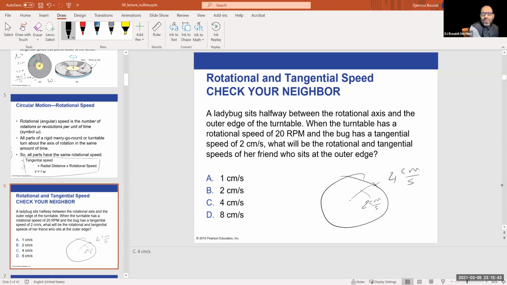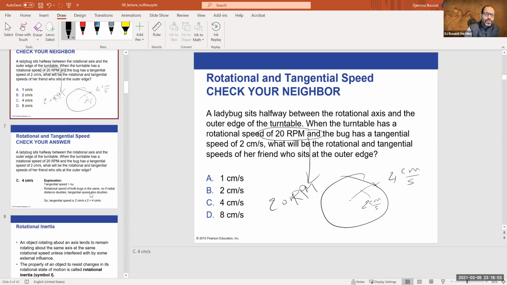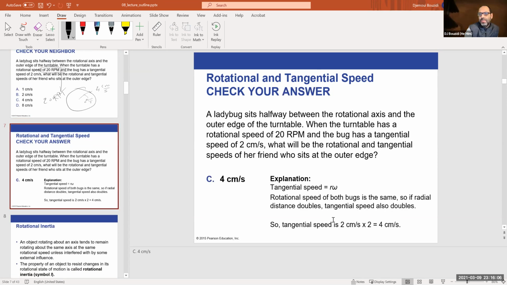And in here, it doesn't give you an option for how much its angular velocity, but it does not change. So the angular speed stays at 20 RPM. Does this make sense to you guys? Yeah. Okay, so that's basically the correct answer. So the tangential speed and the rotational speed. The rotational speed stays 20 RPM. Doesn't matter where you are on the disk, okay?